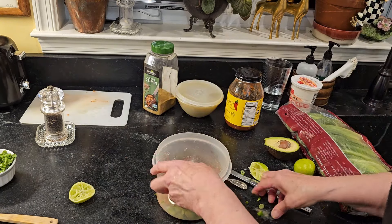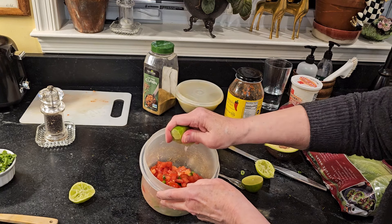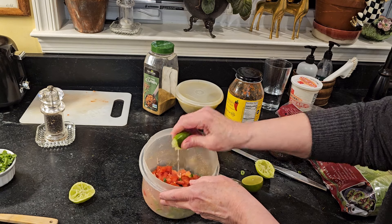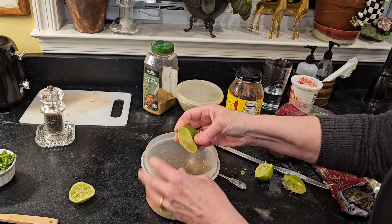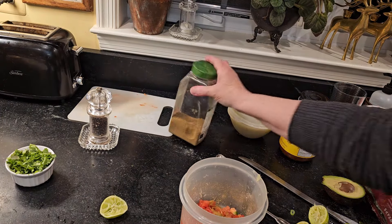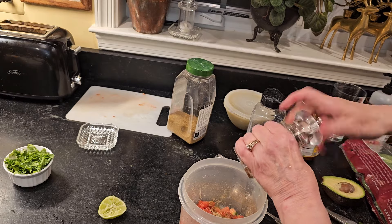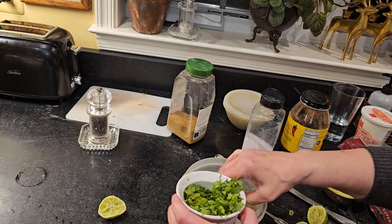Put it in a container — I like one with a lid because there will be leftovers. If I'm going to make it, I'm going to make enough for leftovers. Fresh lime juice. I put avocado in mine so it becomes a pico de gallo. My son likes it with guacamole instead, put in the blender. We have an ongoing battle about what makes the best salsa — I like a fresh salsa, he likes a blender salsa. A little cumin, a little salt, a little pepper, and cilantro.